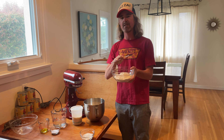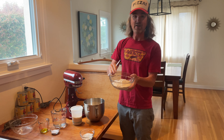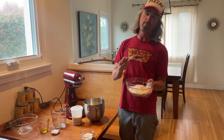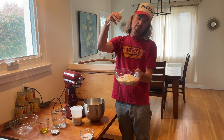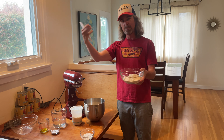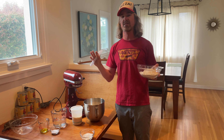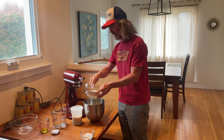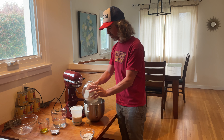The protein content can vary wildly by brand. Central Milling is at 11.5%, which is actually the same as this double zero flour. King Arthur all-purpose flour is 11.7%, so higher protein than this artisan Baker's Craft Plus from Central Milling. King Arthur bread flour is even higher at 12.7%, and Caputo at 12.5%. I'll throw these numbers up on SantaBarbaraBaker.com. All of this has major effects on your dough, so it's something to think about and play around with.